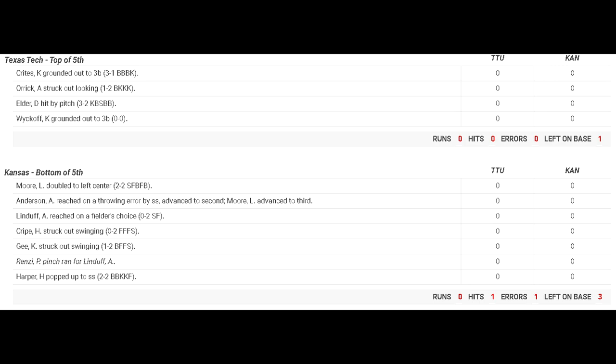And it's 2-2 with two outs. Just a huge situation for the Kansas Jayhawks. Only had one run yesterday in the loss. Trying to get one here. Here's the 2-2. Harper hits this one weakly, and grabbing it at short is Abby Orrick. And that will be Sage Hoover's best moment of the game right here. After loading the bases with no outs, she gets three straight and limits the Jayhawks to no runs.